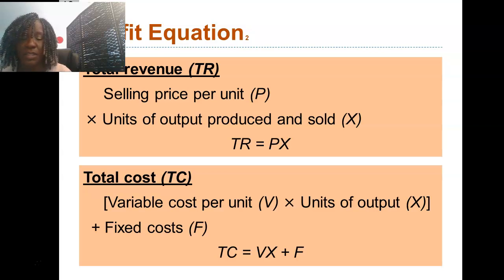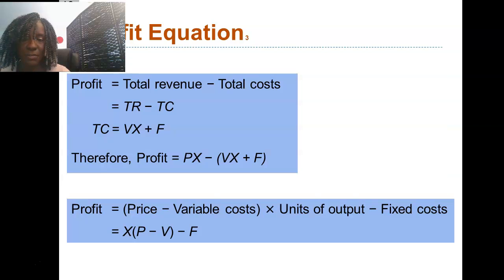Very simple. Our cost is going to be our variable cost per unit times the units that we produce or the output, adding to that our fixed cost. So total cost is variable cost times units, or V times X plus F. Now, again, these different equations are not hard. Actually, they're pretty simple. It's just a question of you reminding yourself, when I want to calculate my total cost, it includes my variable expenses and it includes my fixed expenses.